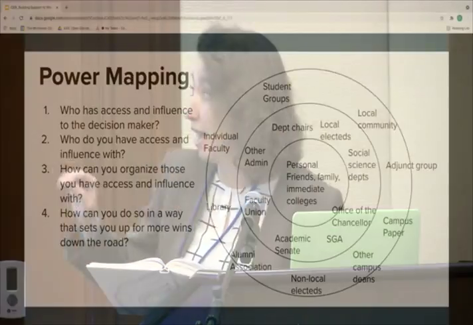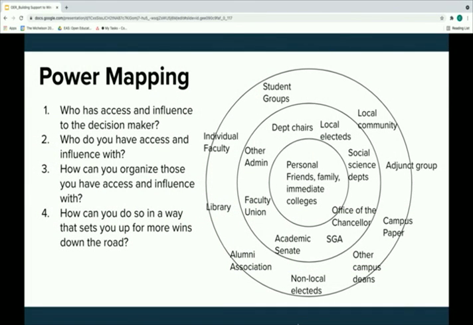What you want to do then is I encourage you to draw three concentric circles. If you have the PDF pulled up, I did that for you already. But I believe in you, you can draw three circles. At the center of the circle, you should use this as your brainstorm. The center is the people that are the closest to your decision maker. Out from there is the next rung of influence, and then out there is the people with the least amount of influence.